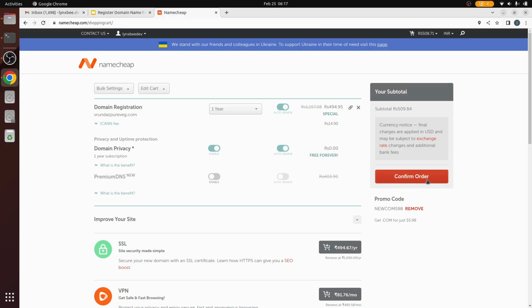So on the next page it will ask for the details of the credit card or how you want to make a payment. So we will click here on confirm order, make the payment, and then come back to the same page. Since it is carrying personal information, we will not be recording it in this video. We'll come back again once the domain name payment has been completed, and we'll show how it looks.